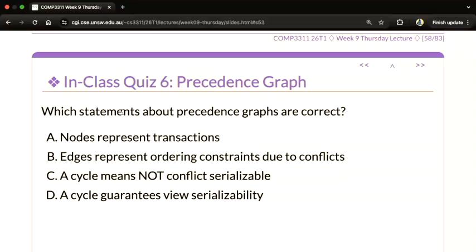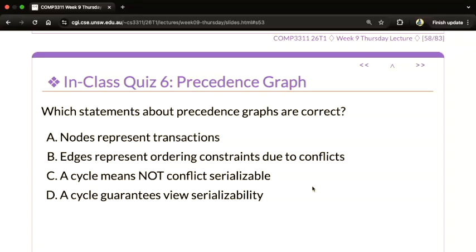Let me think about it. There are some fairly obvious ones. Which is the most obvious? Nodes represent transactions, that's the obvious one. In the precedence graph, each node represents a transaction, and edges represent the ordering constraints due to conflicts.